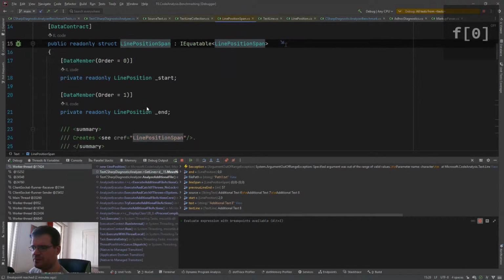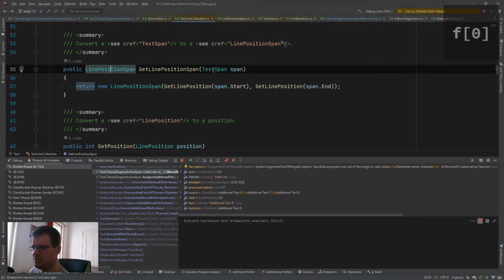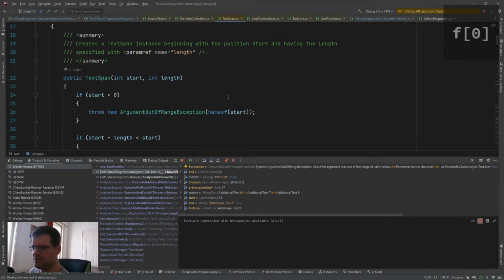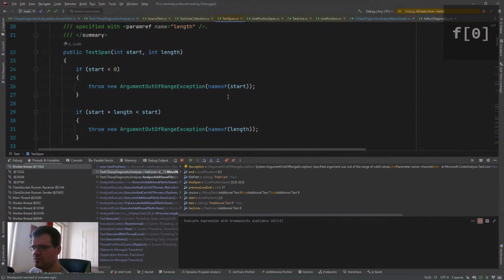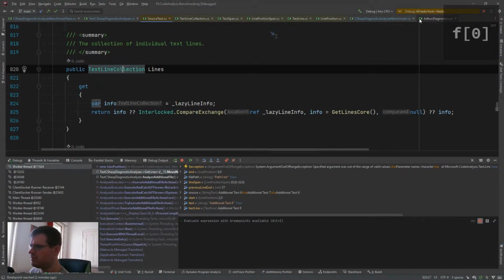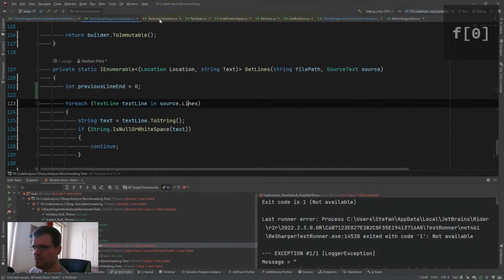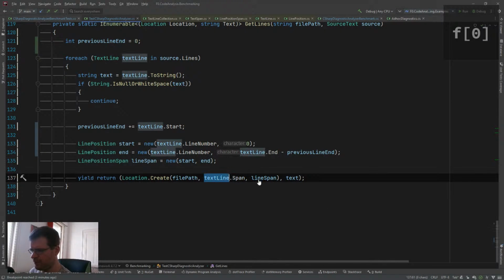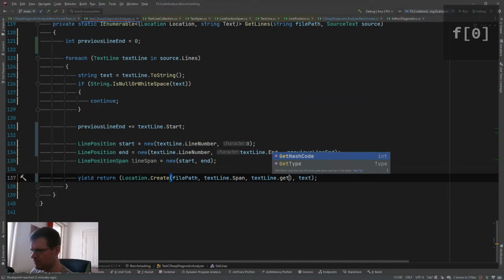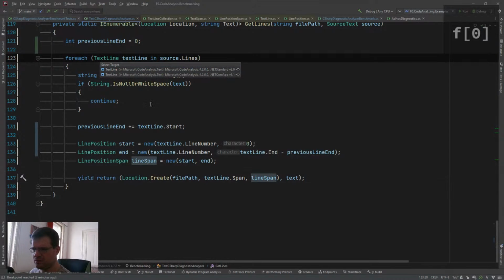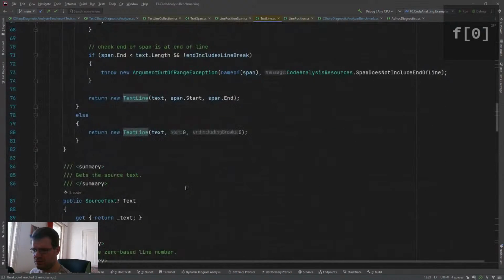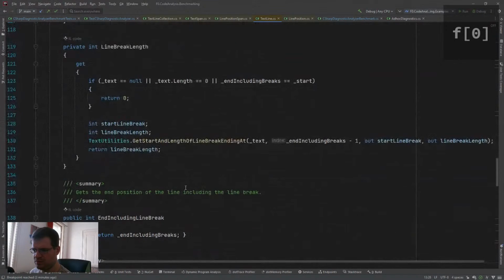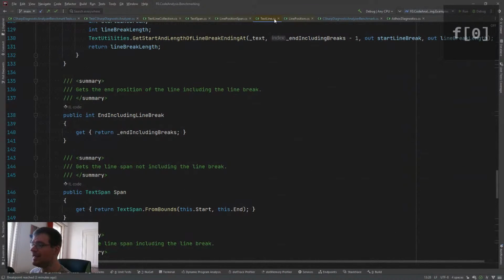Line position span. Can we perhaps say text line dot get, oh no, was that private internal? Oh no, that was on the collection.